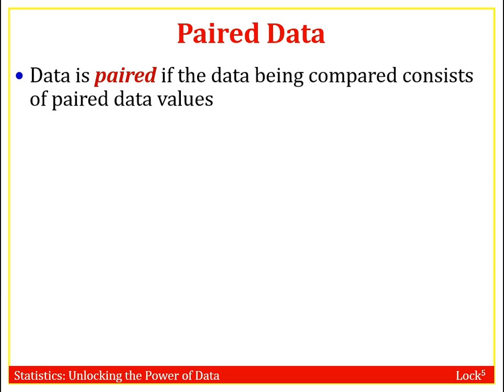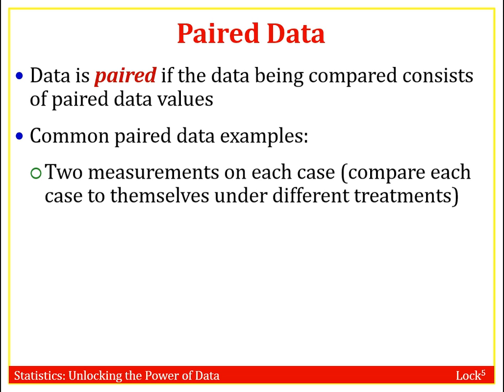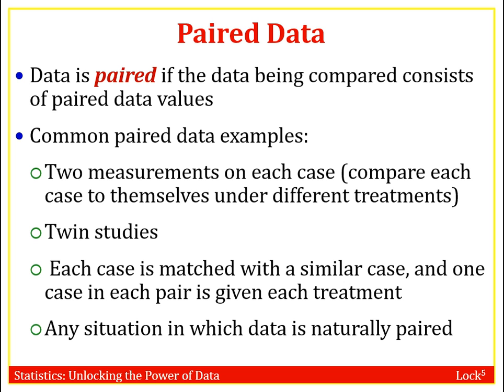So basically, you have a situation where you get your data paired. One value is paired to another, and you're really looking at the differences in those values. So it could be a situation where it's a before and after treatment when you're looking at one person and looking at the change before and after. It could be where you're dealing with identical twins and you're randomly assigning one twin to get a treatment and one twin not to get that treatment.